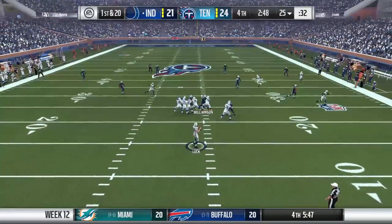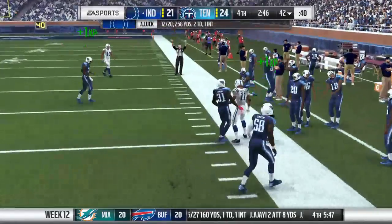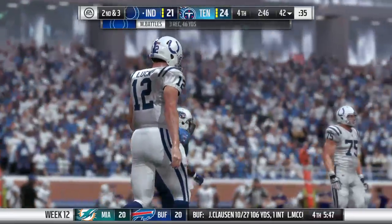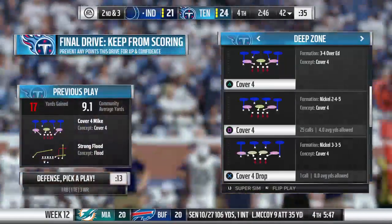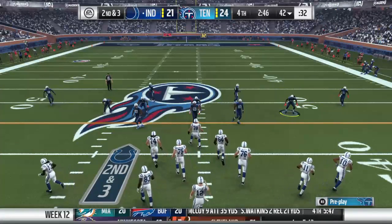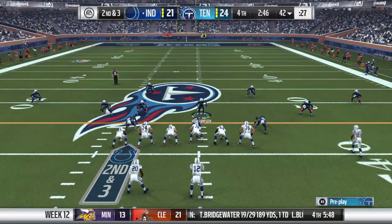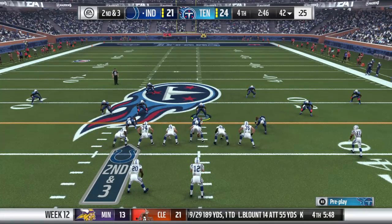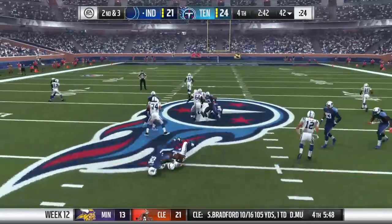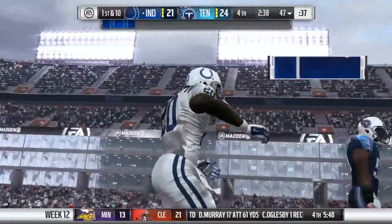Out of the gun, Luck. And he will find his man on the outside. It's a pickup of 17 there, and it'll be a second down. What's fun to watch is these college receivers transitioning into the NFL and how they grow as route runners. Because a lot of times now in the college game, the spread offenses, there aren't that many routes that they're actually running. Most of the time, they're just trying to find open space and present themselves to the quarterback as easy targets. But in the NFL, you've got to run the entire route tree, and you've got to run it well if you expect to get open.